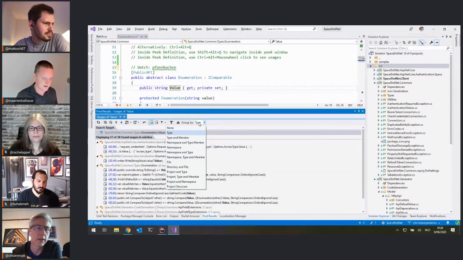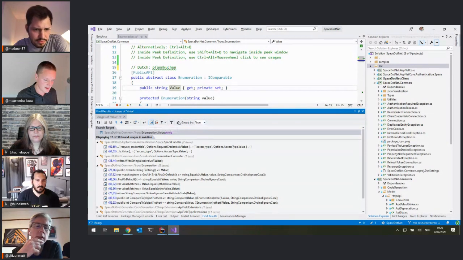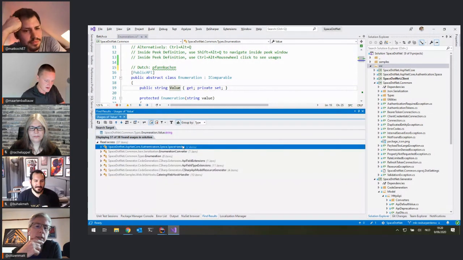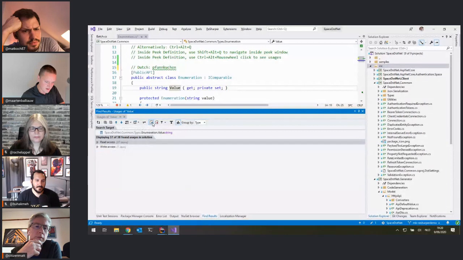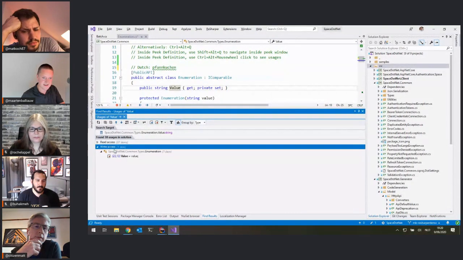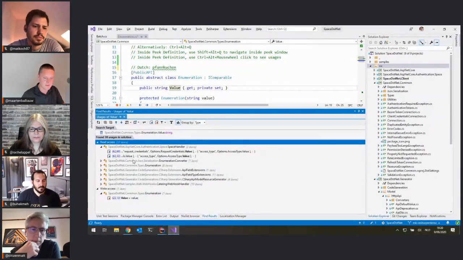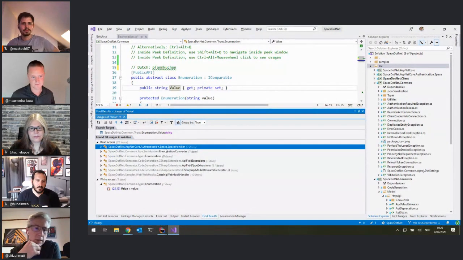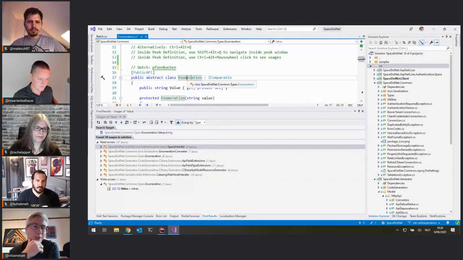What's the icon next to the group by dropdown? This one. Yes, that one's great. I love that. Click that. Enable grouping by kinds. What that one will do is group by read and write access, so show you both of those separately, but in the same window. So you don't have to filter explicitly for write usages or read usages, but you get all of them. And if you do something like that on a type, you'll get things like object creation, usage, type parameter usage, and stuff like that. It's really cool, really useful. I wish it was on by default.